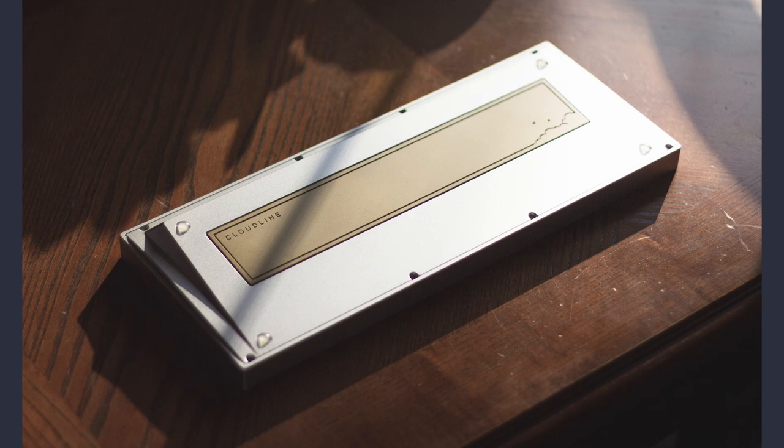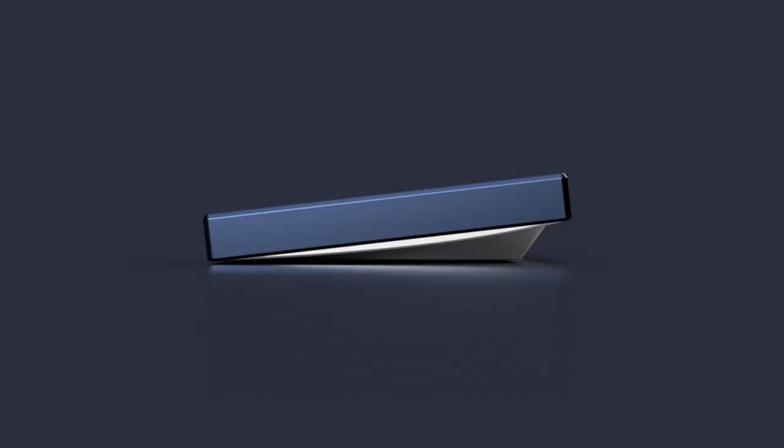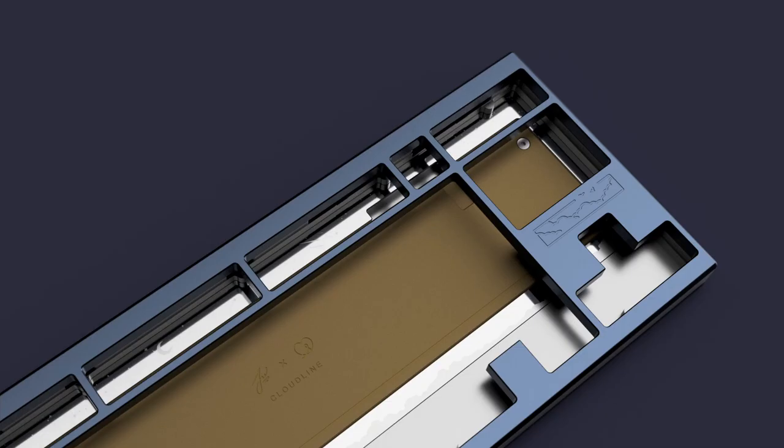I haven't been closely following this board, but it's been on my radar for some time because it's a really good looking keyboard. It looks quite simple and clean from the outside, and I really like the curve on the side profile. The main reason why I didn't follow this interest check closely was due to the fact that the designer predicted that the keyboard would be quite expensive, and yes, indeed, this keyboard is not cheap.